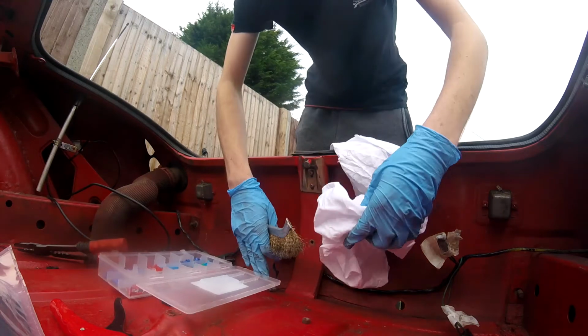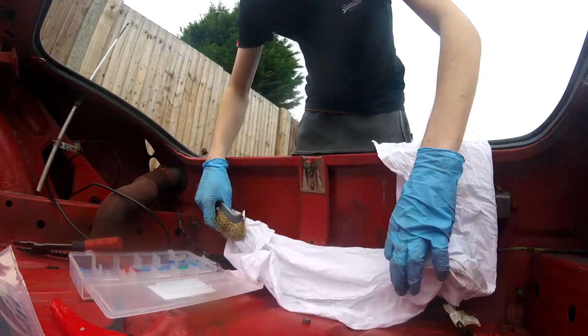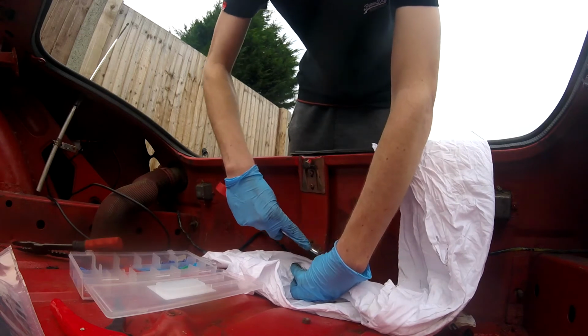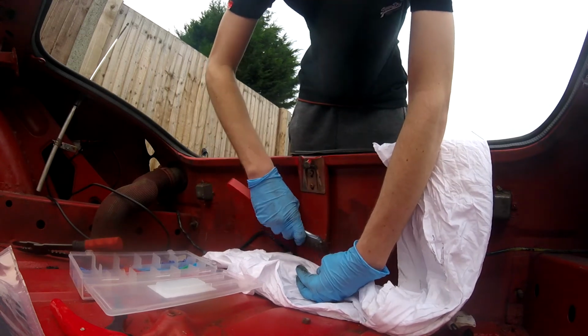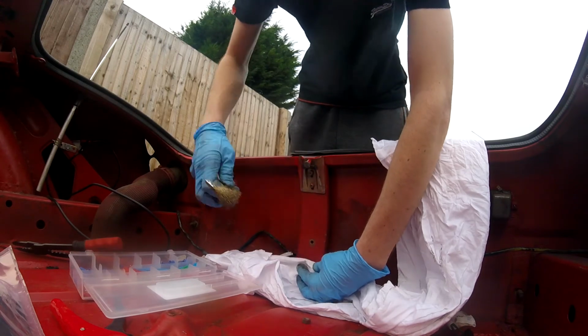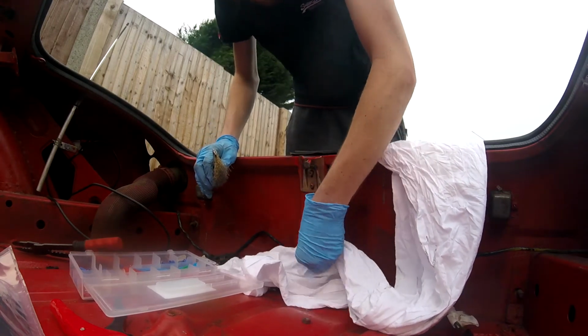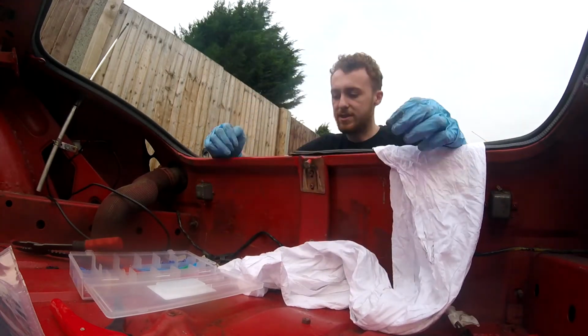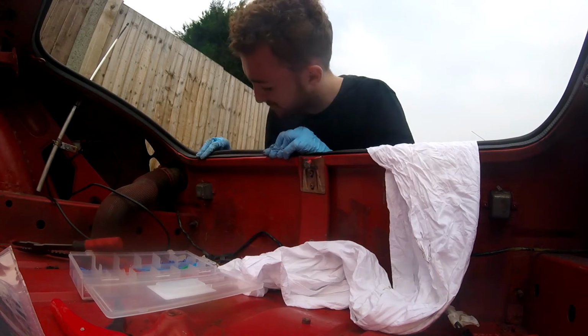How you want to do this. Literally just... I'm getting this re-sprayed red, so don't mind the scratching on it.